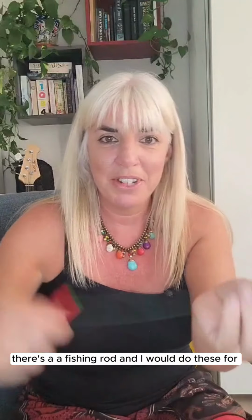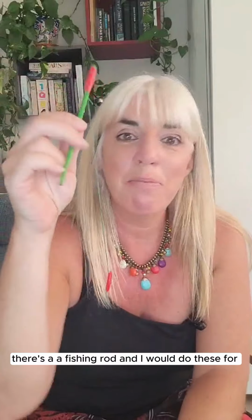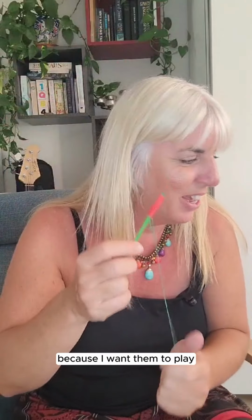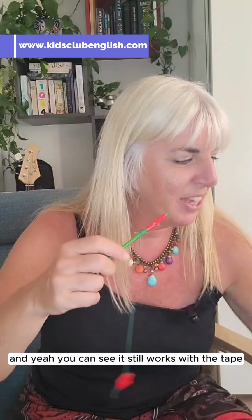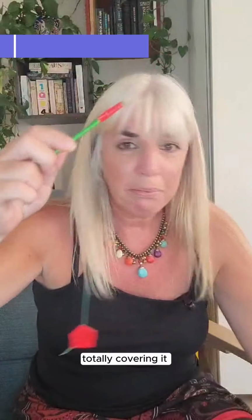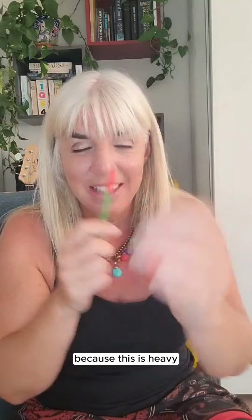So there we go, there's a fishing rod, and I would do these for one between two if it's a large class, or one for each learner, because I want them to play together in pairs, in groups, and yeah, you can see it still works with the tape totally covering it. What I do tell them is that they can't be swinging around, obviously, because this is heavy.